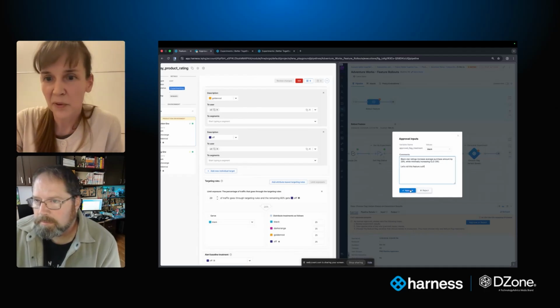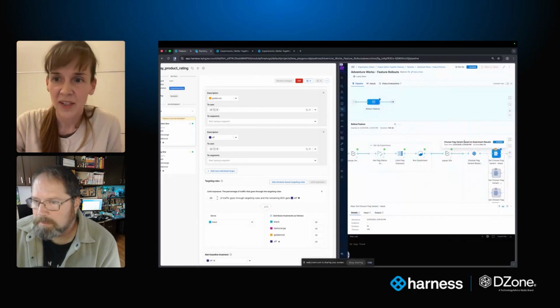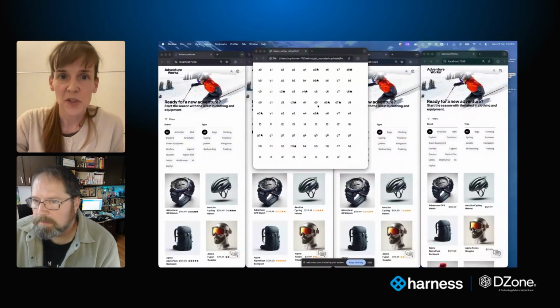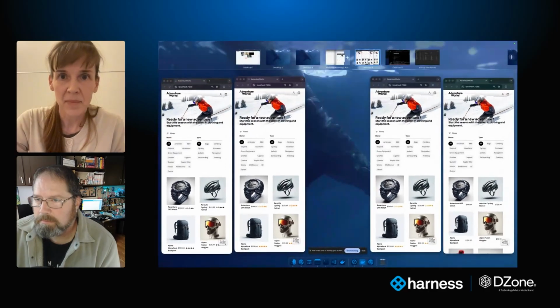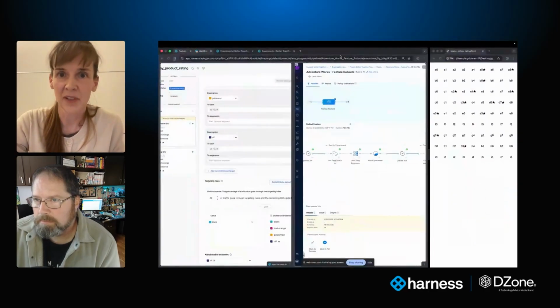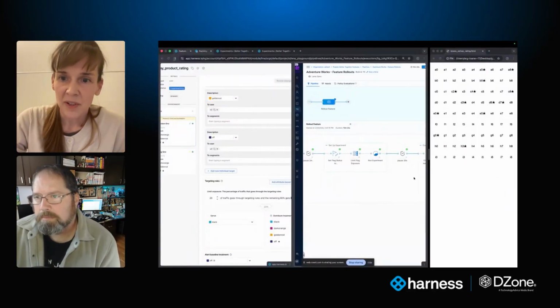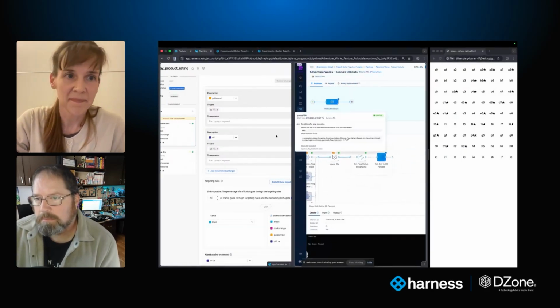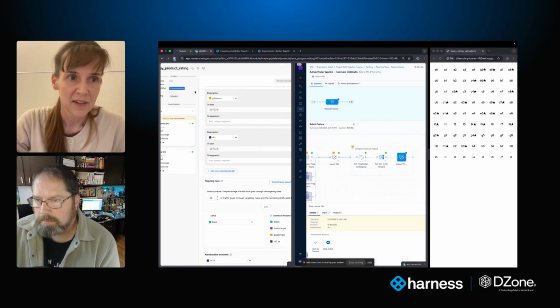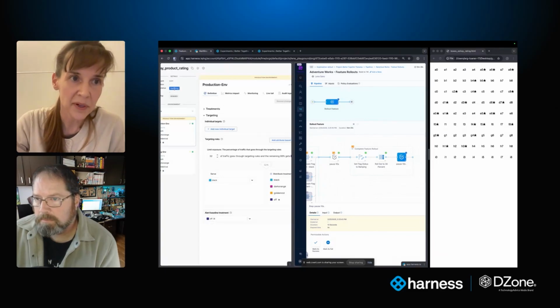All right, and we'll approve this Harness approval step. And now we're going to change to black. So here's again our rollout. I'm going to drop it here so we can watch all that in parallel. So now our pipeline is rolling out our feature. The flag status is set to ramping. So our team again has clarity in where we are in our feature rollout. Here we are ramping the feature.